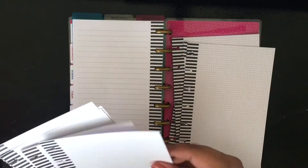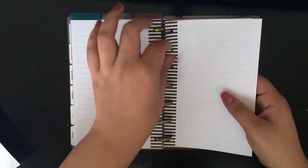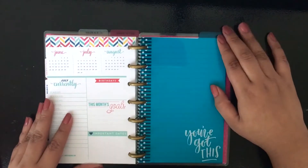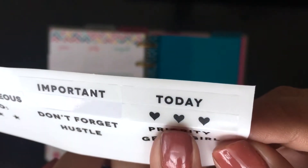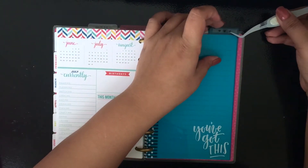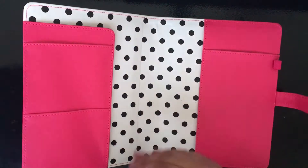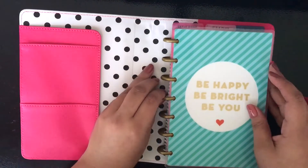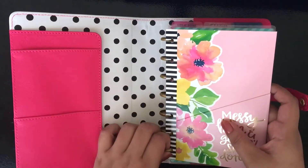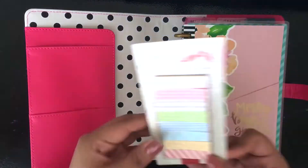I'm so excited that I had time to put this together and show you guys exactly what I'm doing with the planner — maybe it'll give you some solid ideas or maybe you want to share some mini planner advice with me. Now I'm adding my mini planner into the deluxe cover — it looks so cute, I really love how it's coming together. I'm also adding that beautiful pocket folder to the front, outside the cover, for easy access. I'll put sticky notes inside the little pocket folder there.